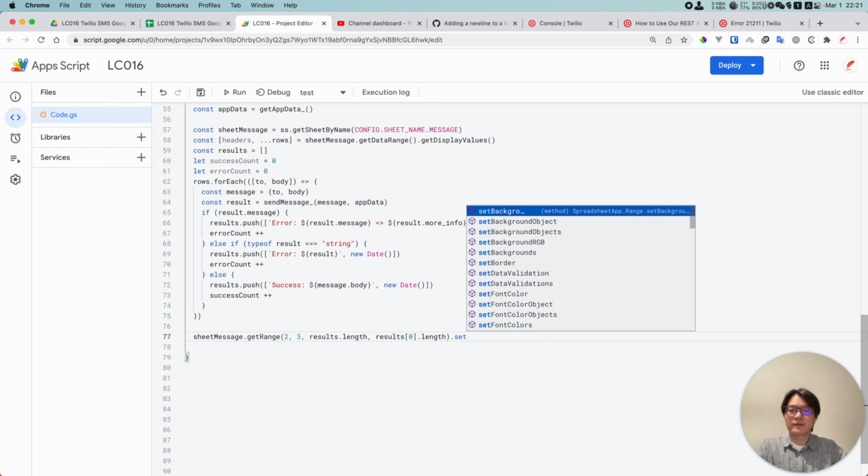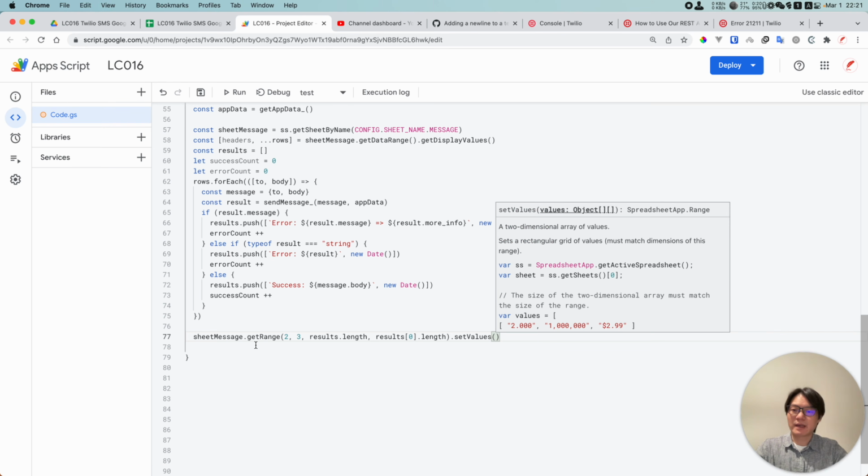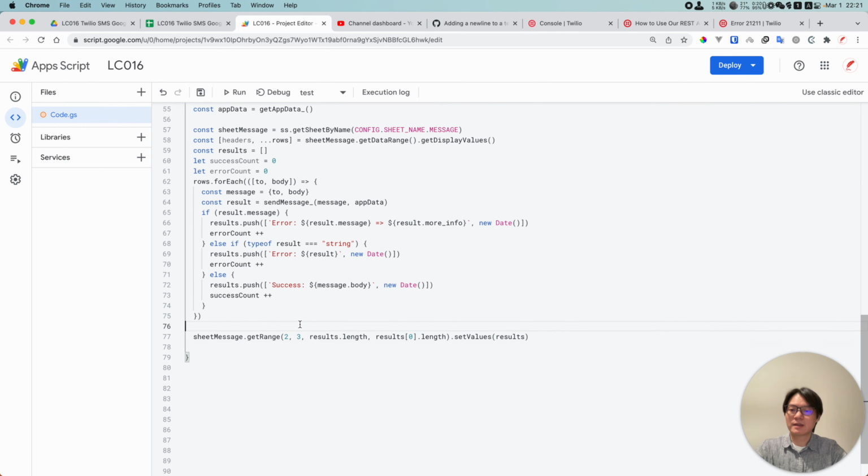set values, and we can set the values. The value is going to be the result, and we do this only if we have a result. Okay, so if length, so basically length is bigger than 0, right? So we can leave it like this, because 0 is false, and if it's bigger than 0, that means it's true. Okay, and anything else? So I think this can do the job.